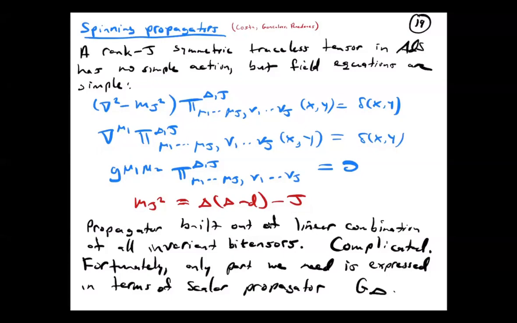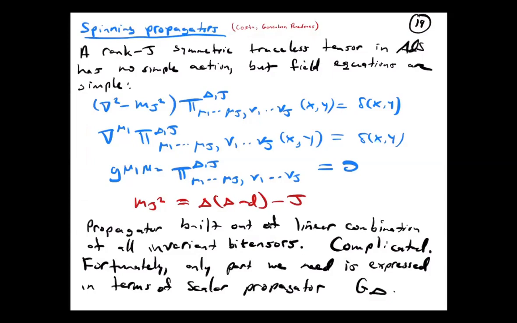So if you want to know one of these propagators, what you do is expand out in some basis of bitensors, and then demand that the expansion obeys these equations. And what these people showed very nicely is that, although it gets kind of complicated, all the information is in principle captured by the scalar propagator. So you write the scalar propagator, and then all the other terms appearing in the expansion are given iteratively in terms of the scalar propagator.